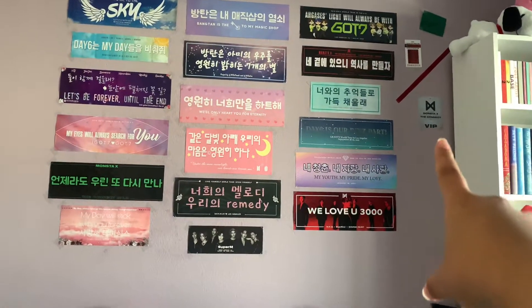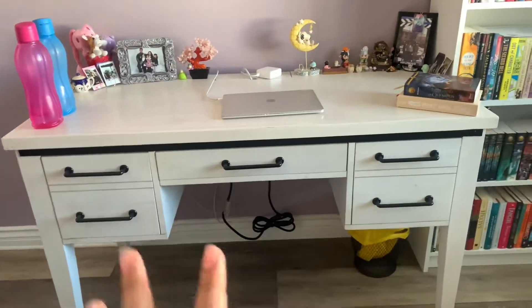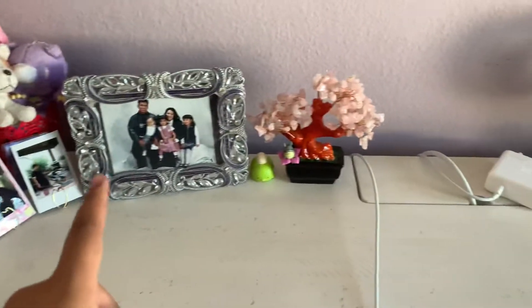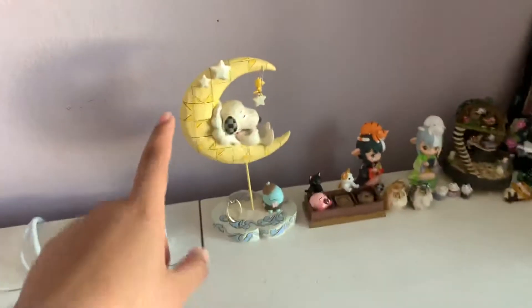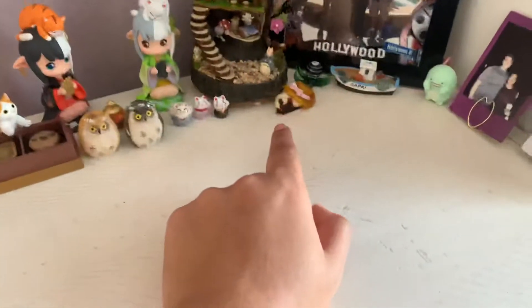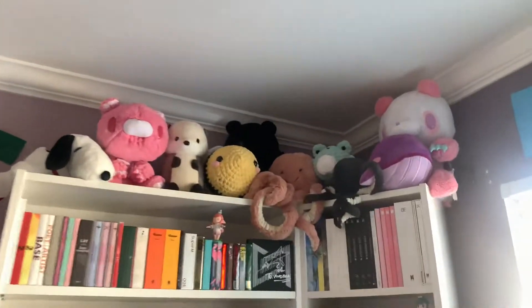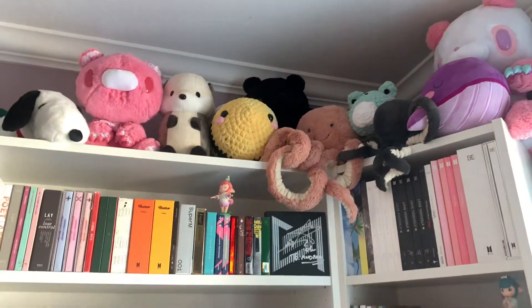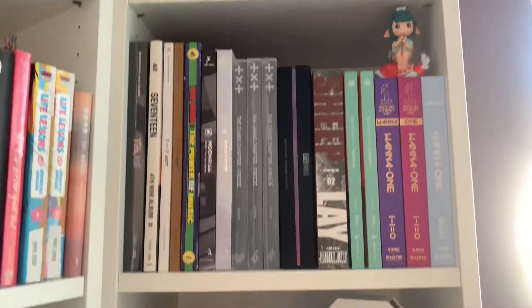My desk — here she is. I will not be opening these up because it's just a mess. Some plushies that I have — that one is from a Europe trip my family went on, my friend gave me this one, this I bought at Barnes and Noble, and this one I don't remember where I got. My friend gave me these Snoopy figures. I have a lot of figurines. My friend made this, which is so cool — these little glass figures, polaroids, my laptop. My bookcase.